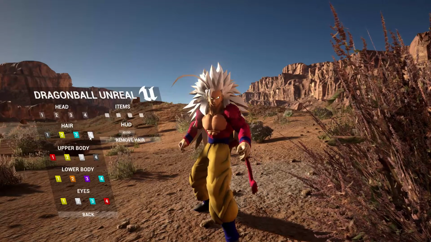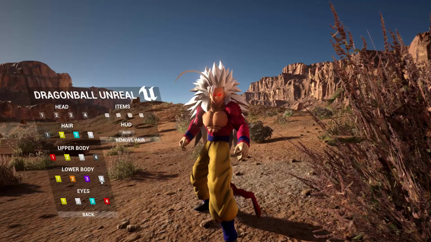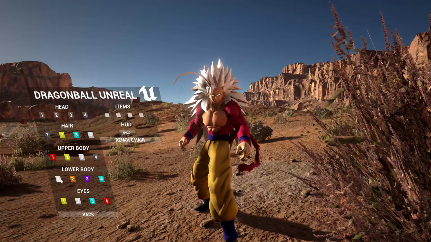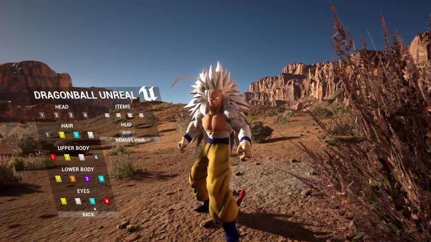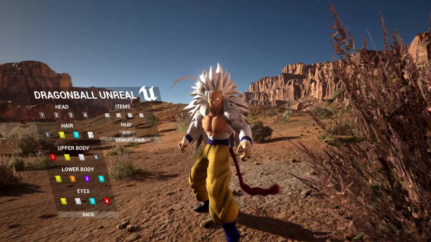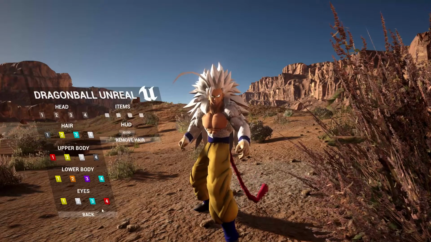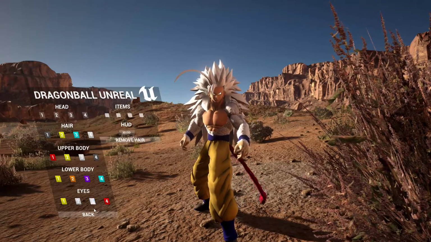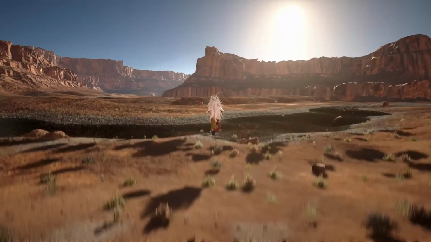Let's make it white. Red eyes, lower body, what, this color, that's good. And this white. Okay, that's cool. I just don't know how to make the tail white, that's the only thing. And yeah, I think that's it for that. Let's go, continue. Okay, it's the red tail, but that doesn't matter.